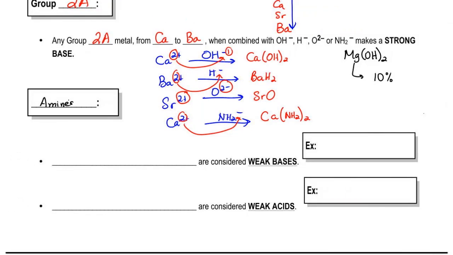So amines, what the heck is an amine? An amine is a compound that has N and H, nitrogen and hydrogen, such as NH3, or it's a compound that has carbon, hydrogen and nitrogen. Example of that, we could have CH3NH2. Just remember that. Amines are compounds with nitrogen and hydrogen or carbon, hydrogen and nitrogen.